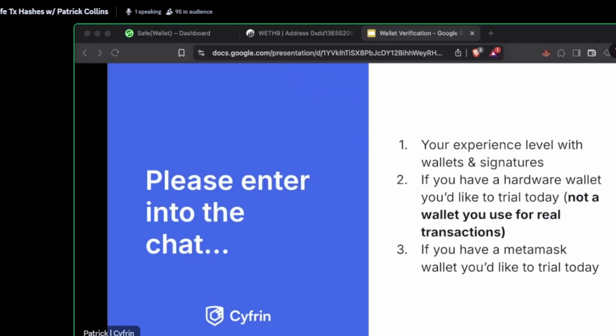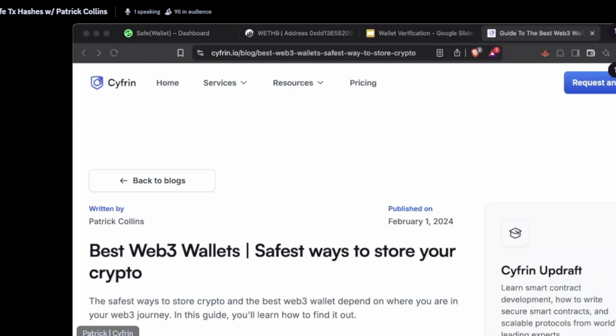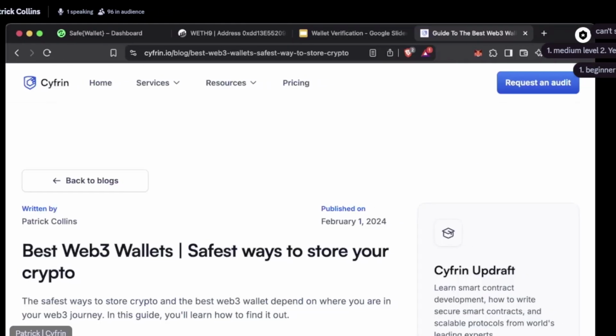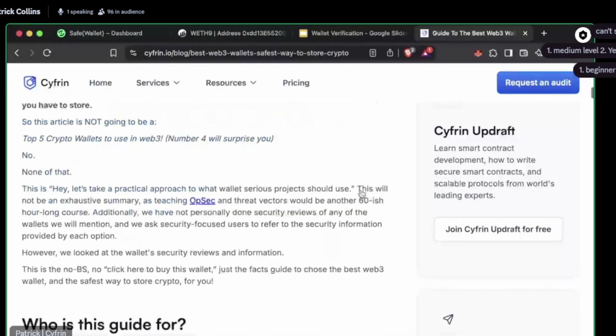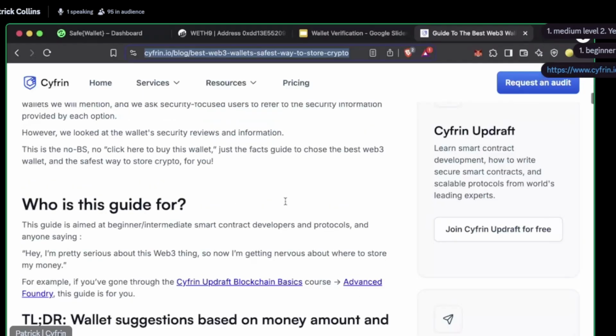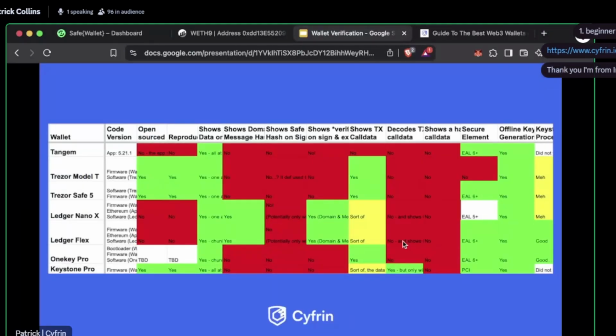Okay, let's continue then. First off, let's start with wallet recommendations. So I'm going to share this link in the chat here. I actually have to go update this because I'm in the middle of a big hardware wallet deep dive.